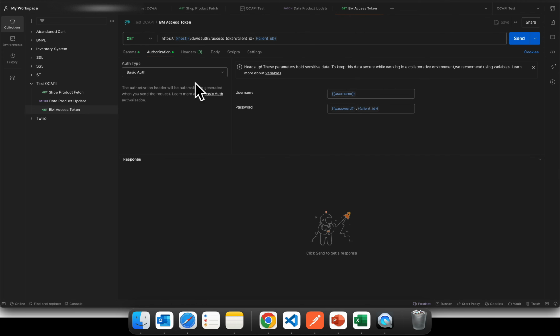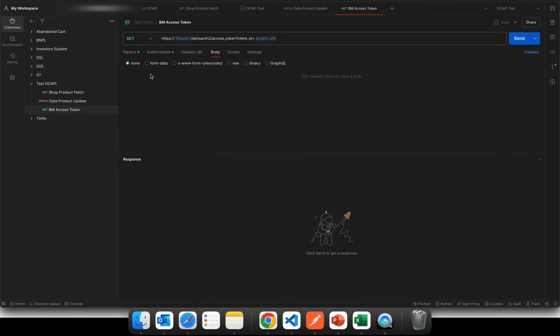And this is the authorization header, and after that we need to provide the grant type as well in the body.